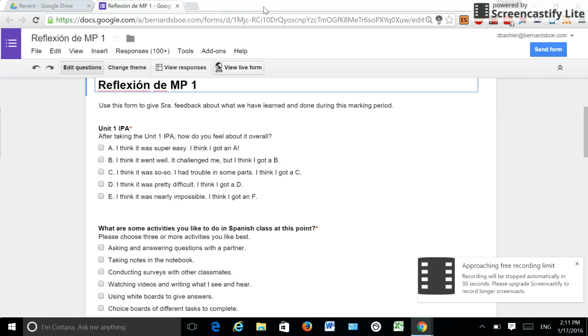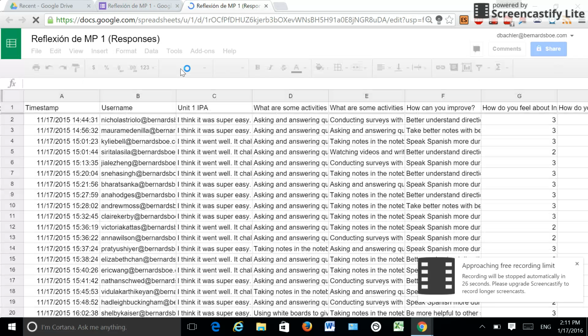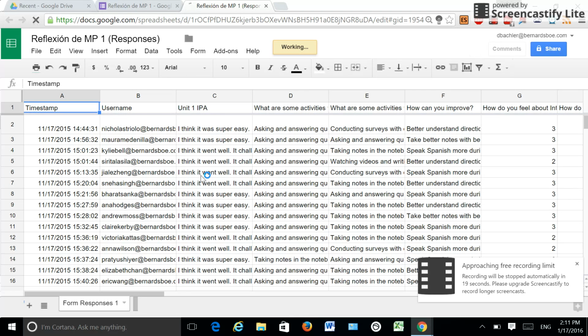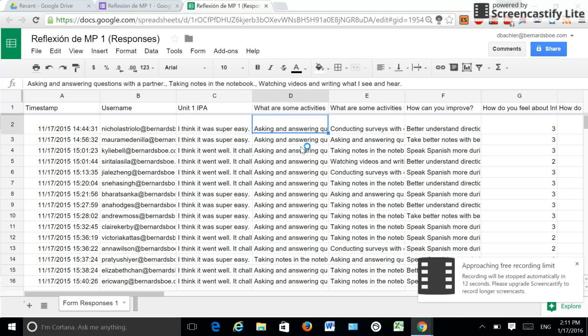And now I'm going to show you what my responses look like. They come up on a Google Sheets. So the names are tabulated, the times, and this is where the A, B, C, D, E thing comes in a little easier. Also, this is where I would caution you not to do paragraphs because then you see the paragraphs in a tiny little box.